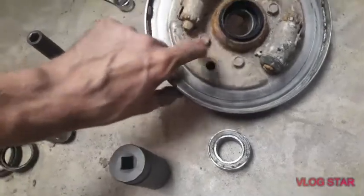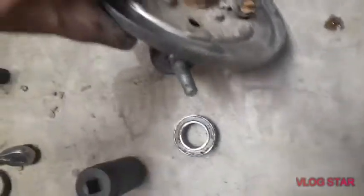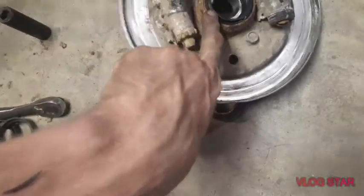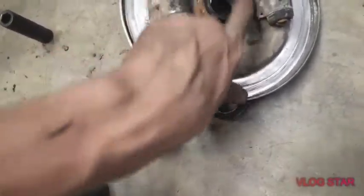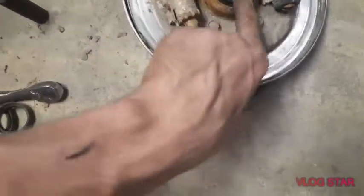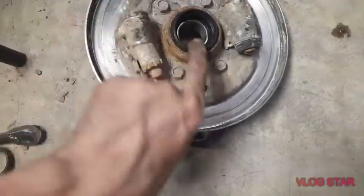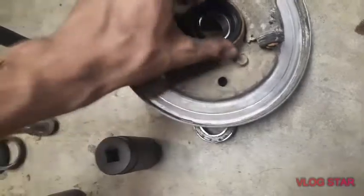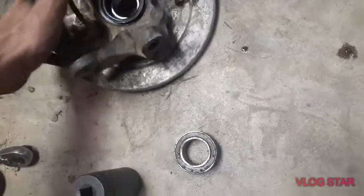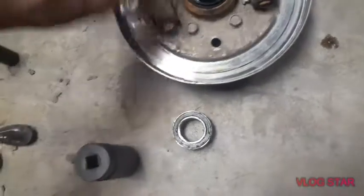And like I was trying to show you, when you put these little seals on, these little lip things, you just want that on the outside, because even though this is rubber, there's an aluminum ring in there that holds it solid. And you just want to gently tap on it, even though I was still using the mini sledge. It won't mess up this little lip here, and it'll go on just fine. You can't get them wrong, one's bigger than the other. So then from here we'll go ahead and put it back on.